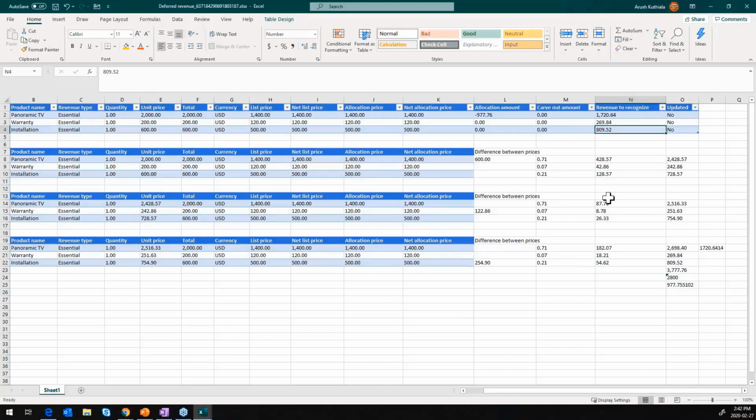So this is doing an iterative difference of allocating the amount you sold it for versus the amount that that item was supposed to recognize. So we did the 600, and then we did 122, and then we did 254. And if you sum up those numbers, that's what your 977.76 is. And then we take it all off the first line. Why the first line? I'm not entirely sure, but indeed that's the one we go with. And then that is now your basis on what you want to recognize.